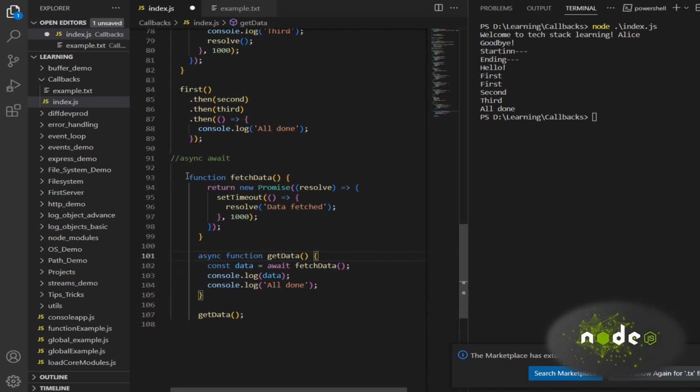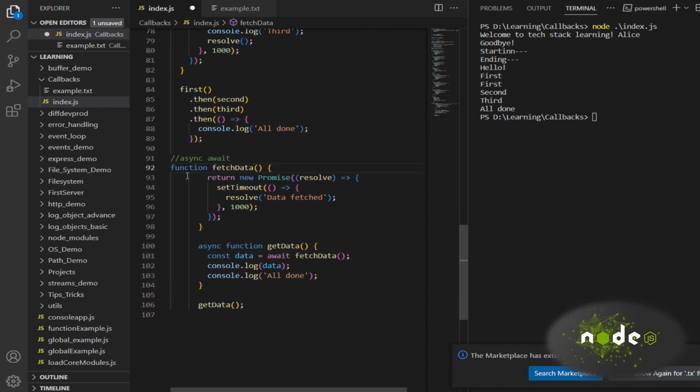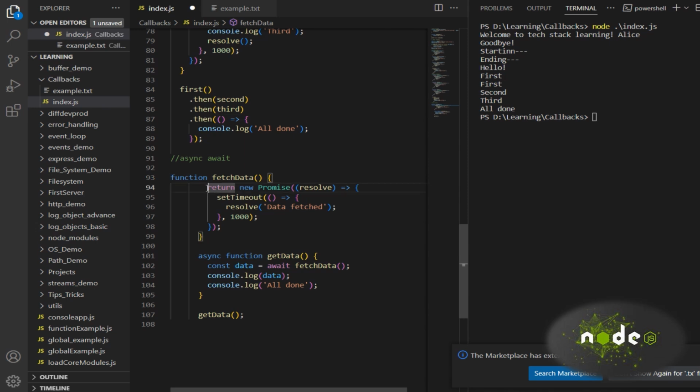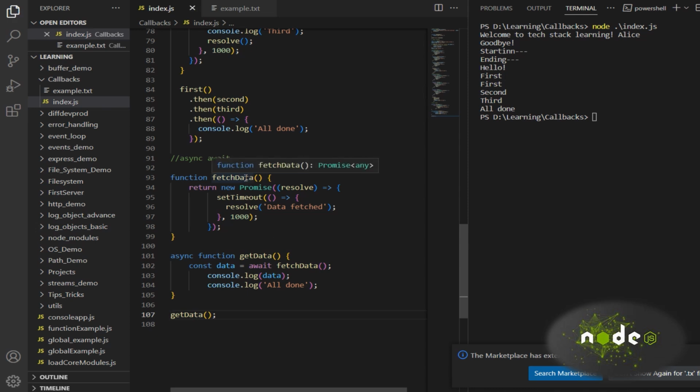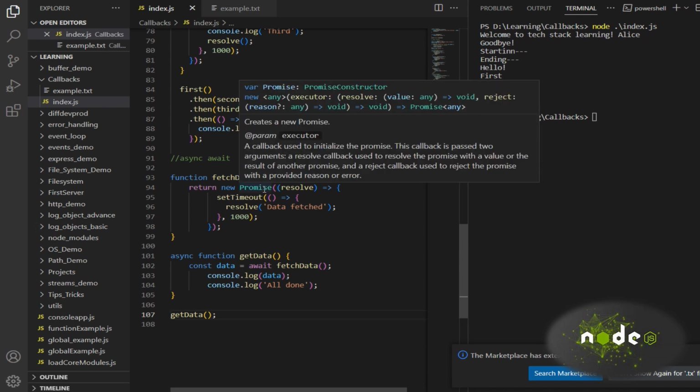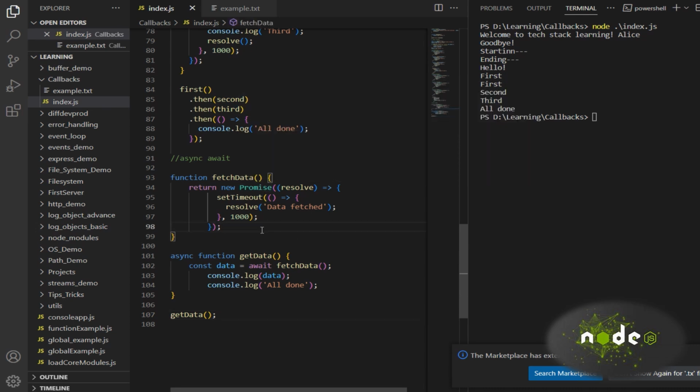Okay. So let me just take this back. So here what I did is fetchData basically returns a promise that resolves after 1 second.